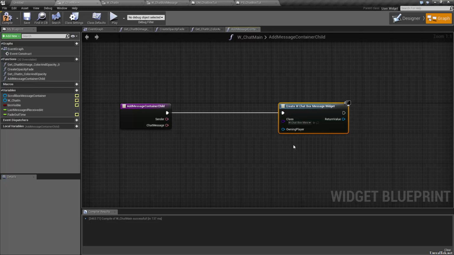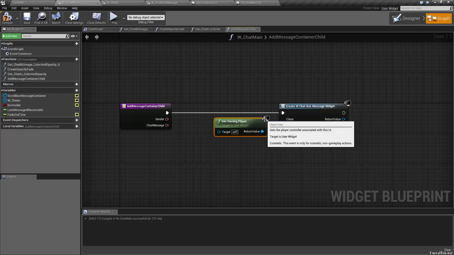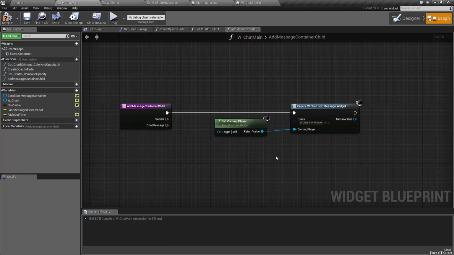And the owning player will be get owning player. Since it's networked, you see the little cosmetic icons there. So it'll be whoever owns it.